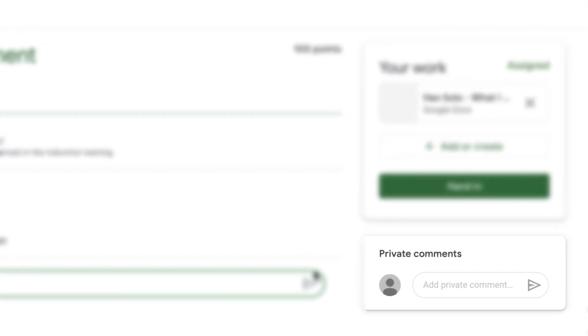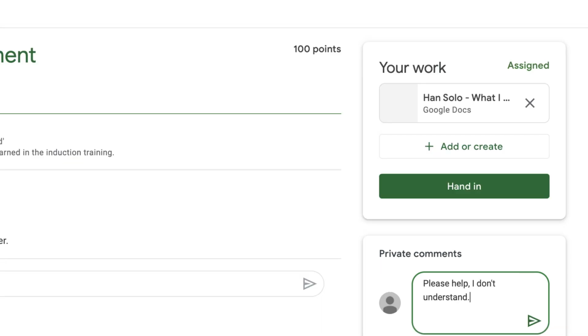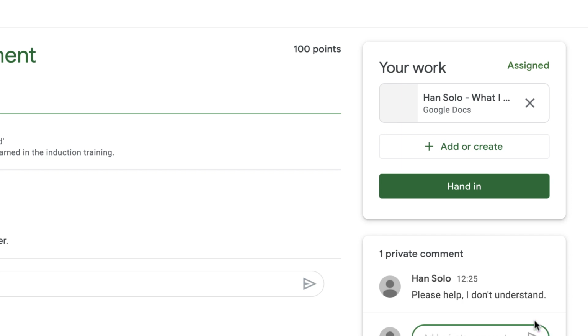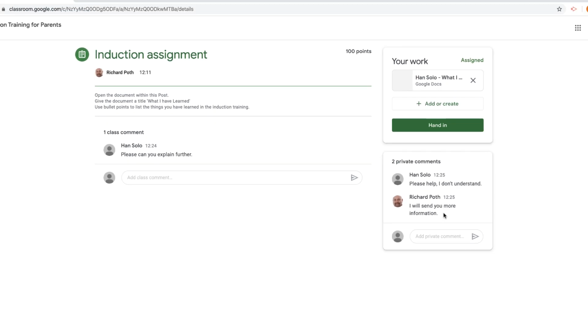Now, over here, I've also got the option to do a private comment. A private comment will only go to the teachers within that classroom. So I can click on the private comment here and add that private comment. And then we can tick that, and then that is going to go straight to the teacher. And then the teacher can reply to that private comment. As you can see, the teacher has now responded and they will get back to you. Now I'm going to show you how to get this far on the iPad.